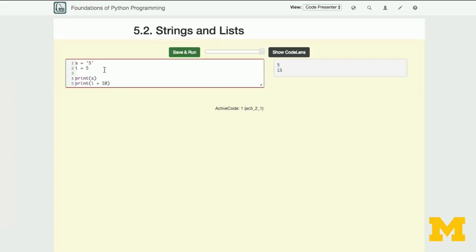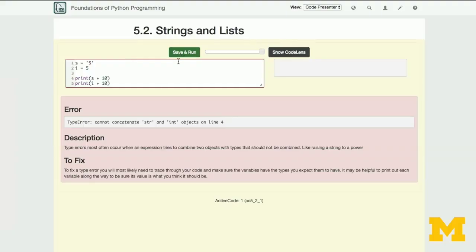What if I tried to add 10 to S? So I printed out S plus 10. Well, if I try to do this, then Python is actually going to give me a runtime error, and it's going to say that it can't concatenate string and integer objects on line 4.